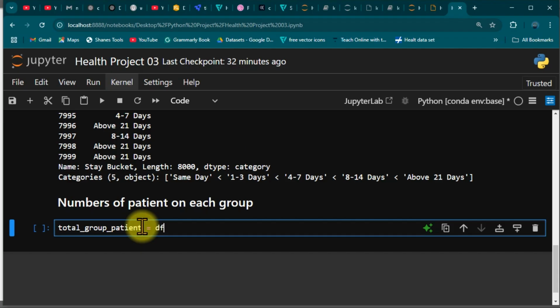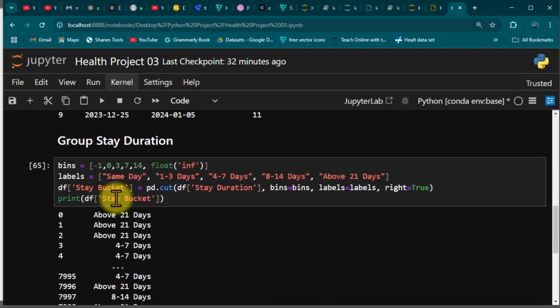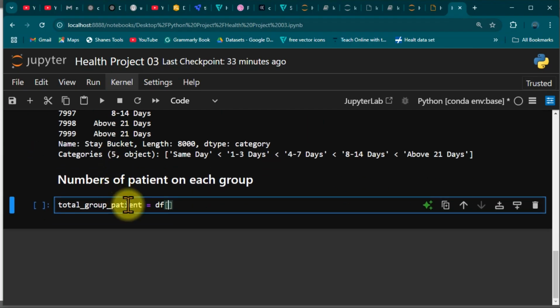So our df, inside our df we have stay bucket. That was the last column we added. So this particular stay bucket right here is what we are going to use. So I'm going to just do df stay bucket here. So this particular stay bucket, I'm going to do dot value_counts.